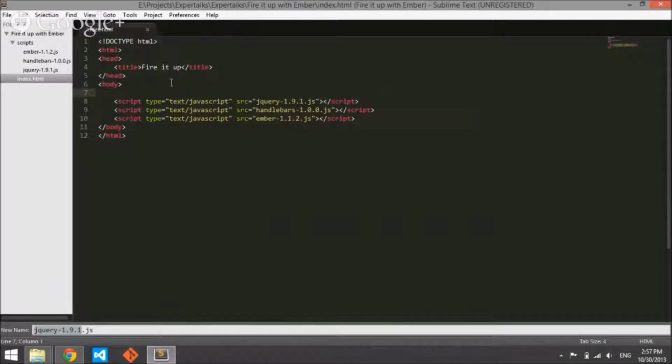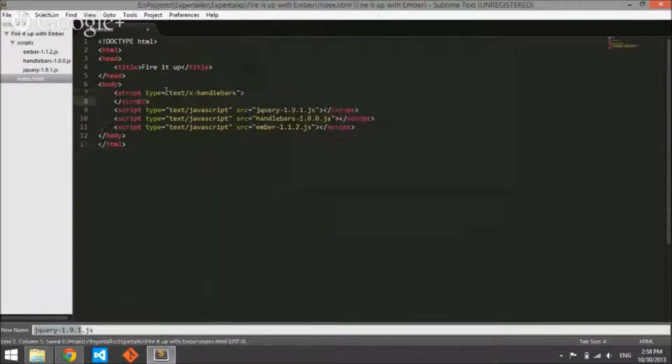So now what we're going to do is create our first ever template. The thing about creating templates is that you need to tell Handlebars that this is a particular template. And how exactly do you tell Handlebars? We create a script tag, and instead of calling it a type text JavaScript, we say it is a type text Handlebars. And the moment you write something like text Handlebars, Handlebars internally knows that this is a script that I can parse.